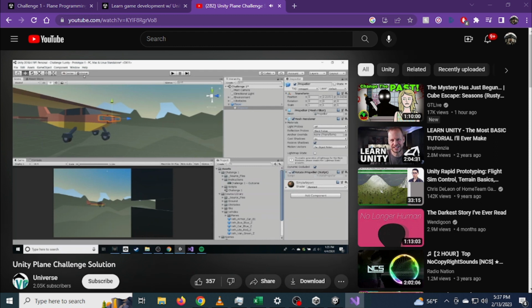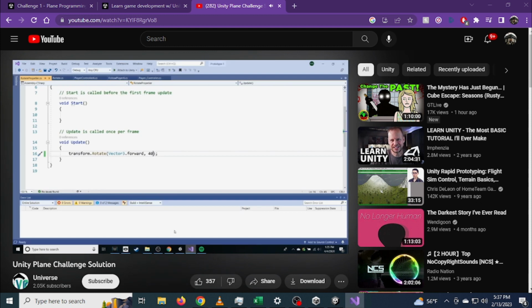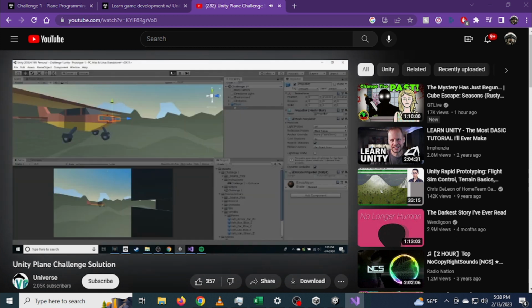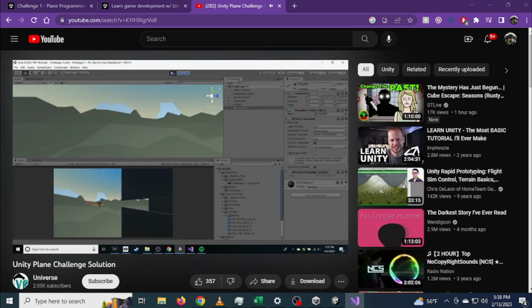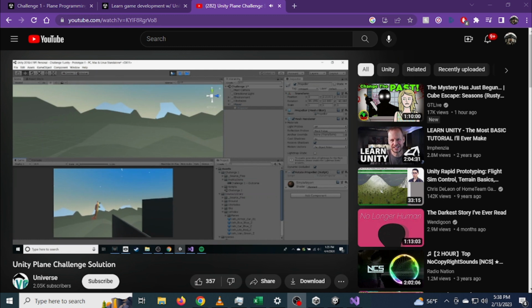Now if we did global space, and instead of Vector3.forward we did transform.forward, which is going to give us the forward direction in global space, we're going to run into an issue where the propeller is not going to rotate with the plane. So you see here that the propeller is not following the plane, the difference in plane orientation. It's just referencing the z-axis in world coordinates, not in local coordinates.